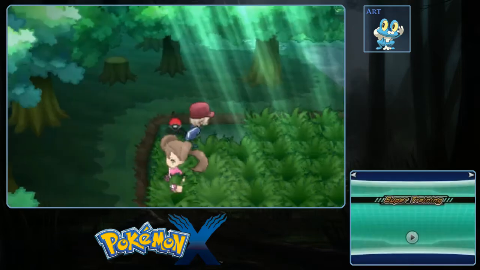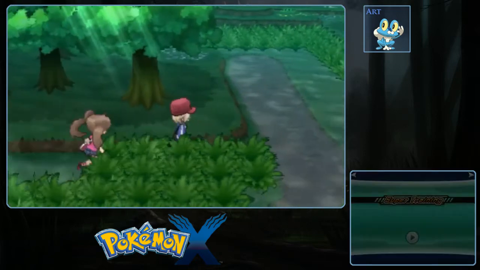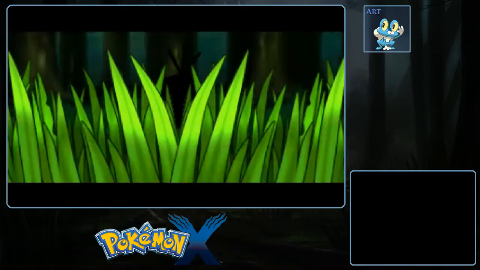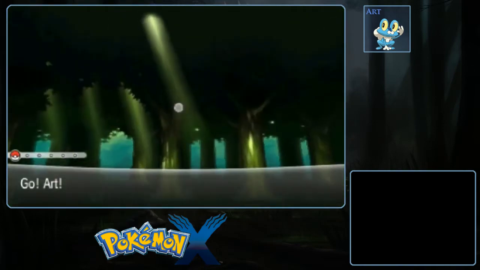Actually, at some point I do want to catch a Pokemon, not to use as part of our team, but just because I don't want Froakie to get so powerful that she starts one-shotting all of the Pokemon we encounter. Since you have to weaken a Pokemon to catch it, you can't make it faint. Once it faints, it's too late to catch it.